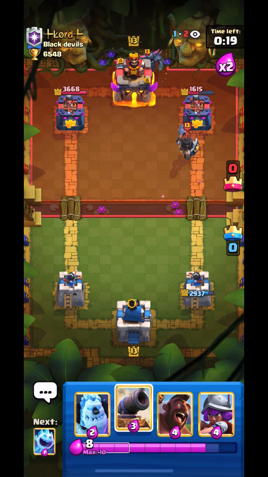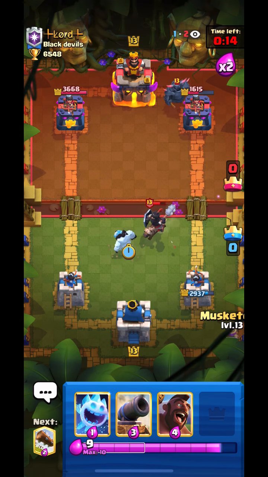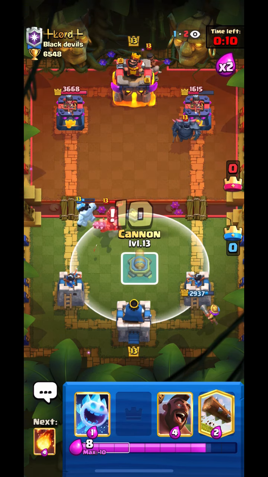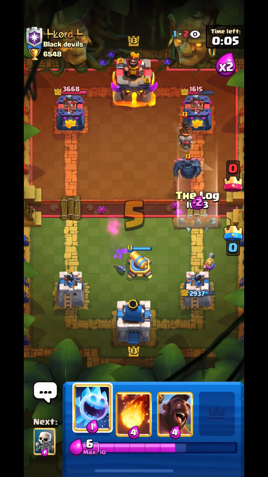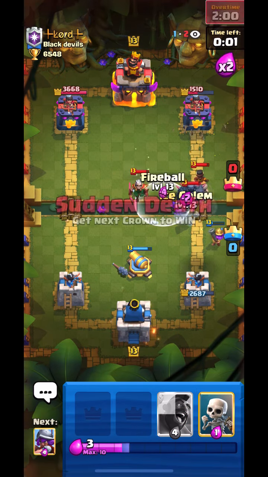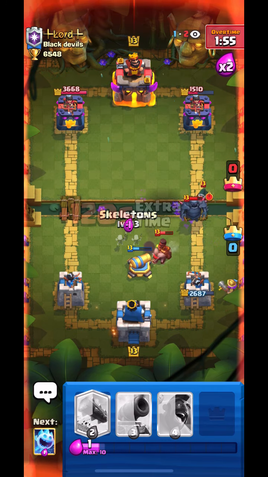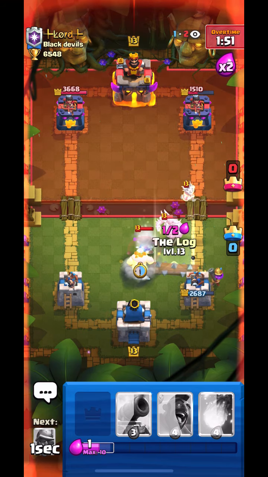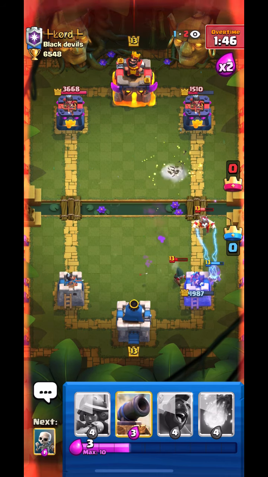So I go with Ice Golem to cut for the Dark Prince, get Musketeer in the back, and then I go with a cannon to cycle back to another one, because he's most likely going to fireball the cannon. I go with log, he fireballs my Musketeer, I go with Ice Spirit, I go with Ice Golem, and then to stop the P.E.K.K.A so the Ram Rider can come in front. I go with skeletons, Ice Spirit, then Ice Golem, and log, but the bandit gets a dash, which is annoying.